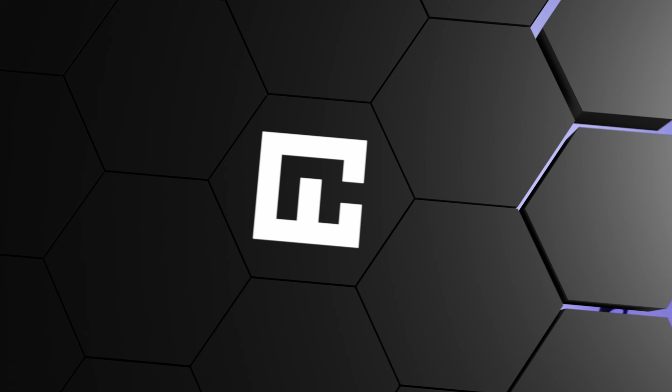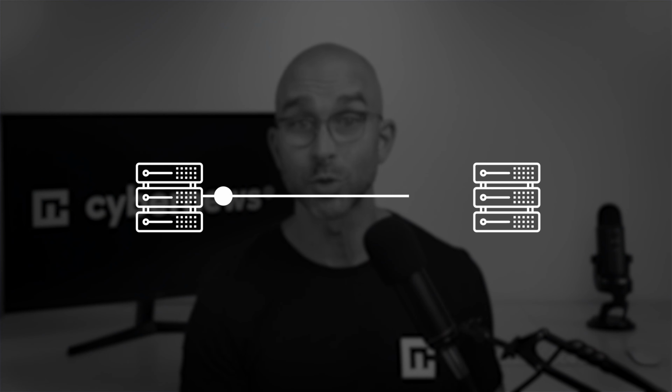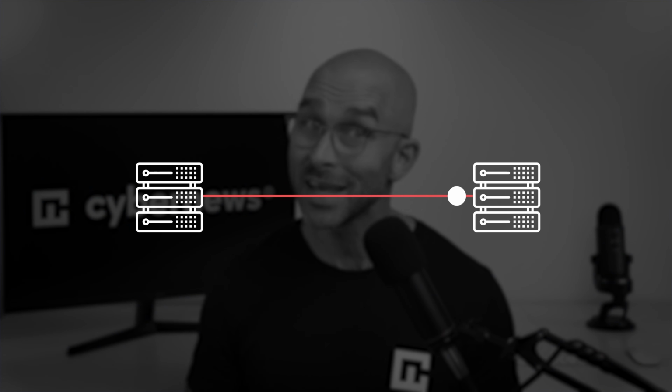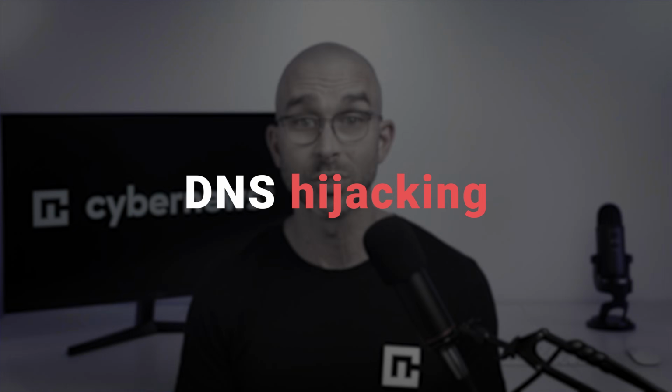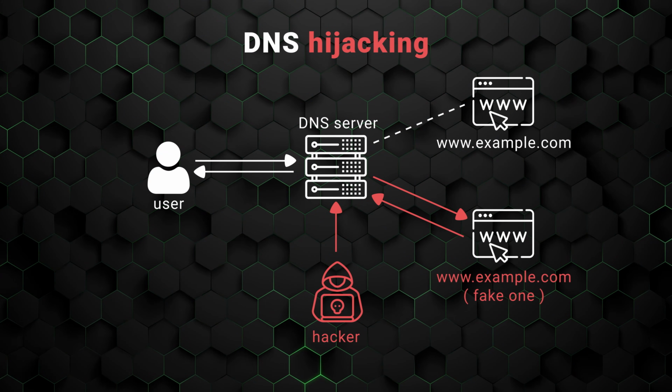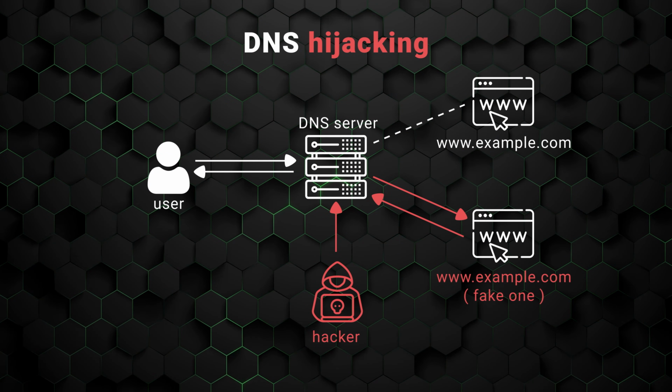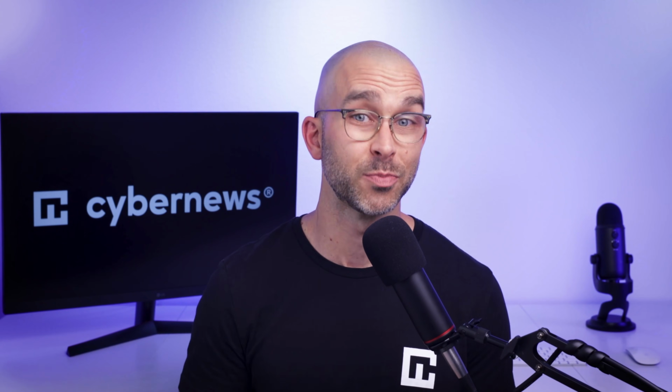Another tactic to watch out for is port blocking. This is actually when entire ports that transmit data are blocked completely and therefore cannot allow VPN traffic to flow through. Whereas DNS hijacking is more common in countries with restricted internet access, if you find your VPN blocked by ISP, then it's possibly via this method. This is when the internet service provider redirects requests away from the VPN, making it impossible to connect.